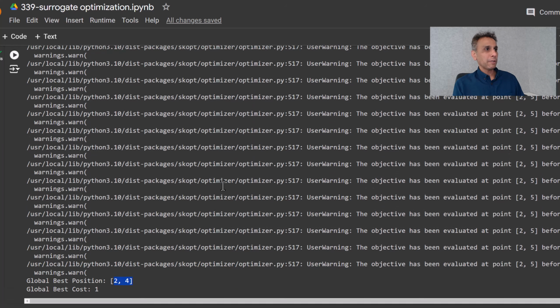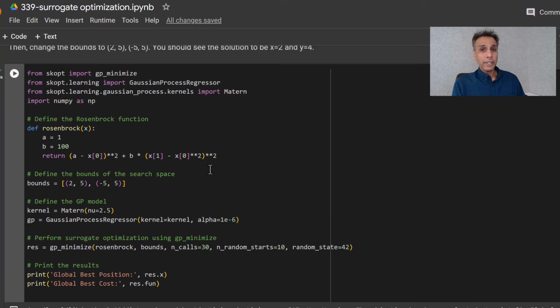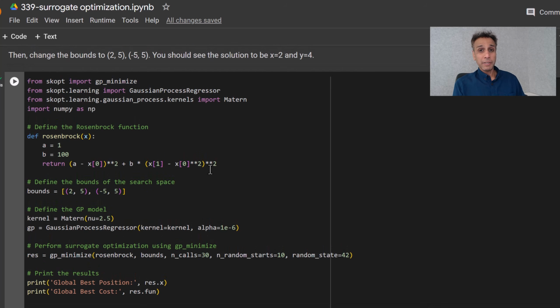So go ahead and experiment with this. You plug in your own values here, but the whole point of this tutorial is to make sure you understand what surrogate optimization is and what's going on when you run these optimization algorithms from, for example, the Scikit Optimize library or whatever off-the-shelf library that you have.